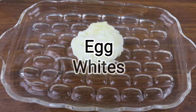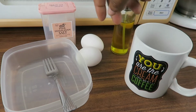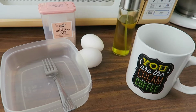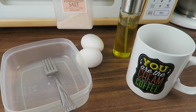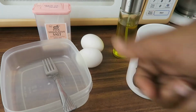Our third recipe might give you a challenge at first, but I promise you with a little practice, you'll be an egg splitter pro in a snap. We're cooking up some egg whites. For this recipe, you will need a bowl, a fork, a standard mug or microwave egg cooker, olive oil in a spray bottle like this one, 2 eggs, pink salt, and seasonings of your choice.